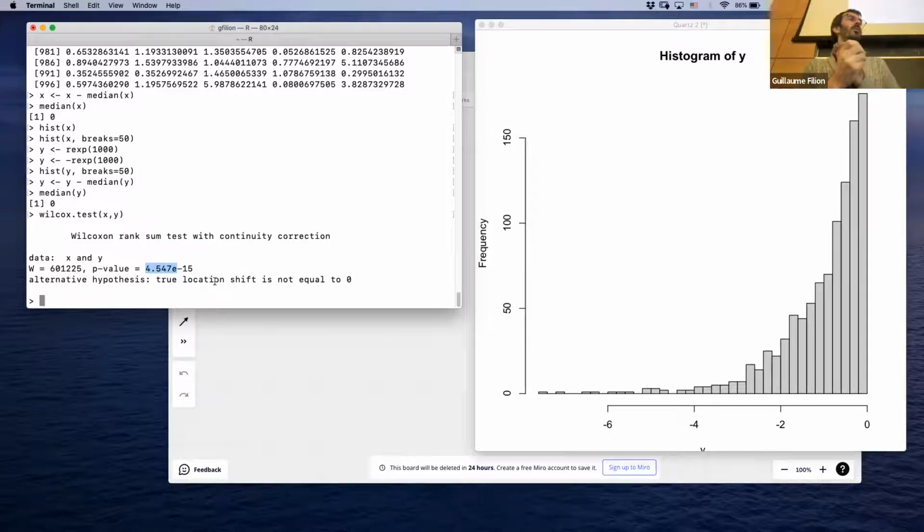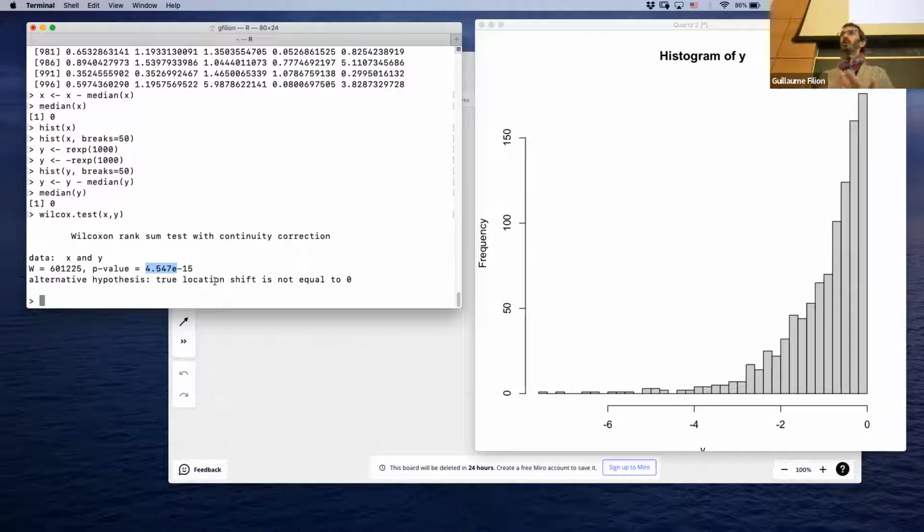So what's going on here exactly? It's the fact that for the Wilcoxon-Mann-Whitney U-test, like pretty much all the tests that we've seen so far, the null hypothesis is not that there's no difference between the mean or between the median, or between any statistic that you can measure on it, it's that the two distributions are exactly identical.